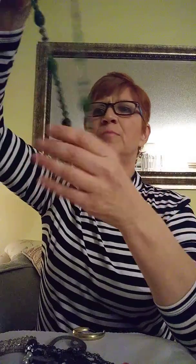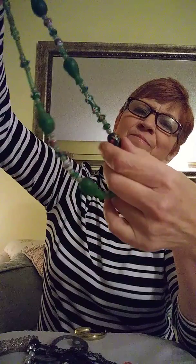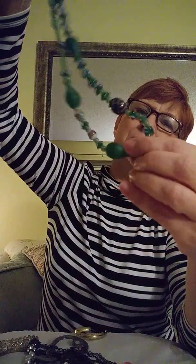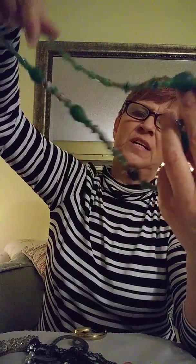I've been getting a lot of pearls lately. This was pretty. There's some really neat lampwork beads in here. I'm not crazy about these matte ones, so I don't even know how I would rework this. It's really old. I think I will put it in my booth, and if it doesn't sell, I might bring it back home and play with it. These, I like to keep these for when I make earrings, because you always need a little something to go on the earring, especially these little tiny check beads.